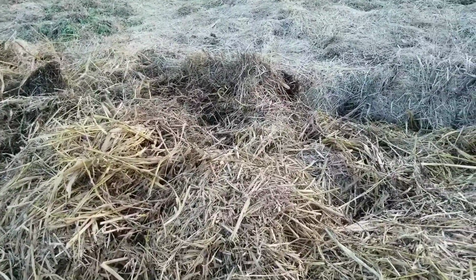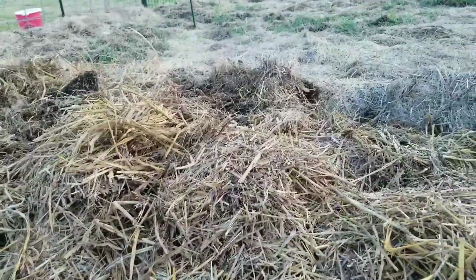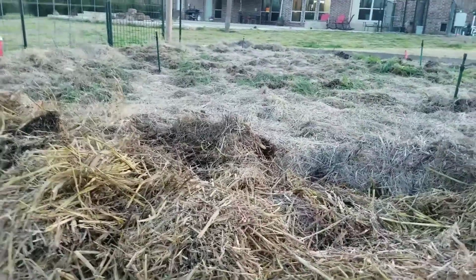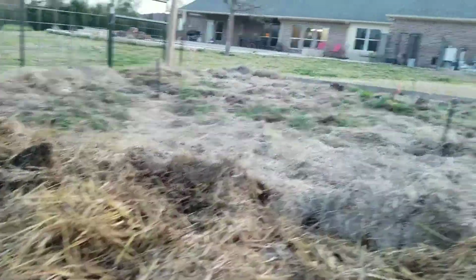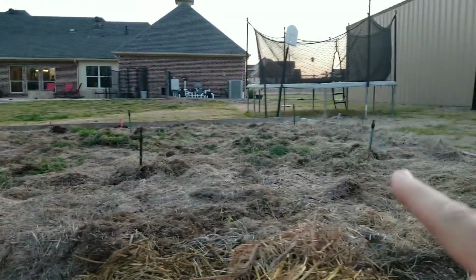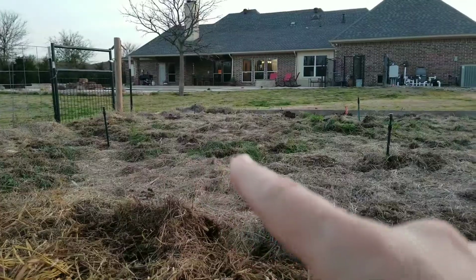So when you come out to plant in the deep mulch, and this really is a Ruth Stout garden, all of that is a no-till deep mulch garden. Now why deep mulch? Well, you can see I left all this here all winter. All right, now you can see little clumps of grass here.